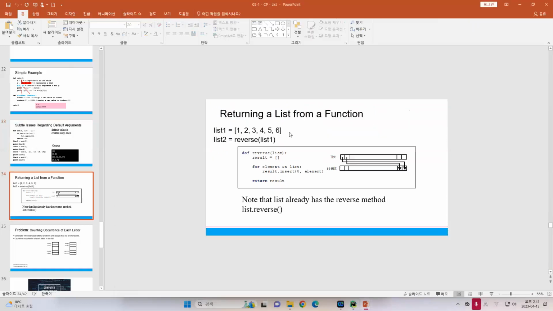So we can use a list with parameters. We can use a list with some function like this one, and we can return a list from a function. So let's say I want to reverse this list. Okay.